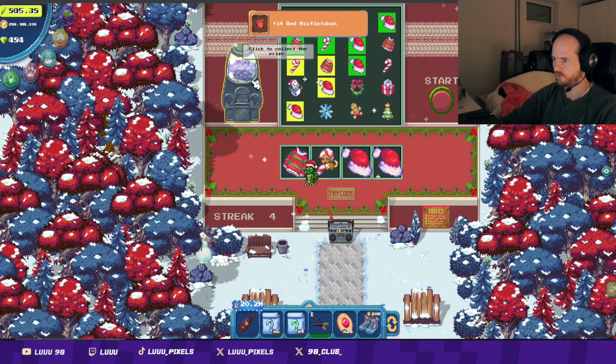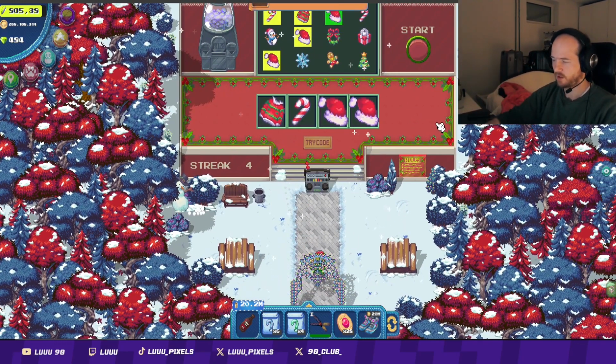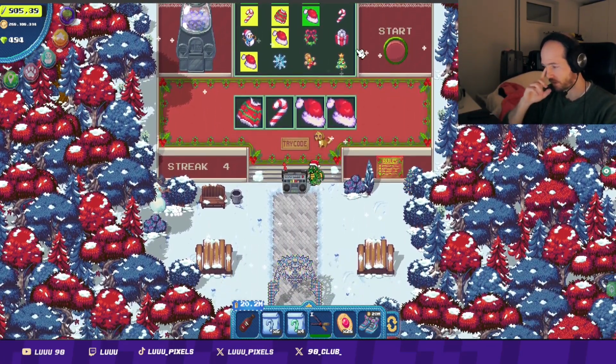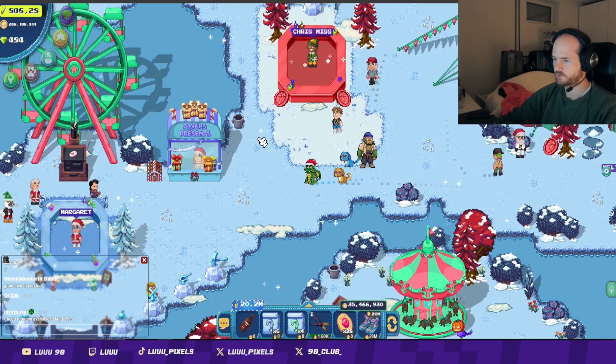So don't forget to collect your prize. 14 red mistletoes. Wow, I got scammed. Oh, yeah, because it took me so long. Yeah. So that's also one thing. Obviously, if you can solve it faster, the better. That's pretty much it from the Christmas event.